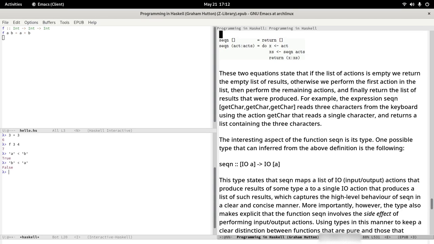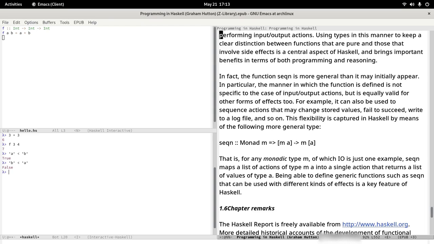More importantly, however, the type also makes explicit that the function sequence involves the side effect of performing input-output actions. Using types in this manner to keep a clear distinction between functions that are pure and those that involve side effects is a central aspect of Haskell, and brings important benefits in terms of both programming and reasoning.